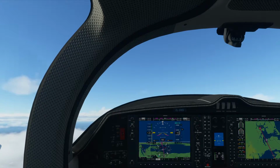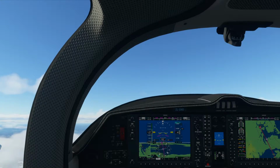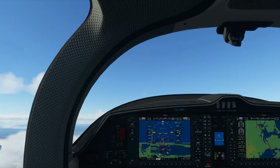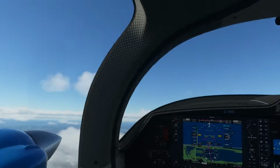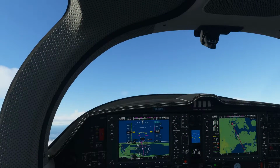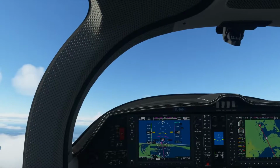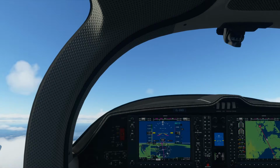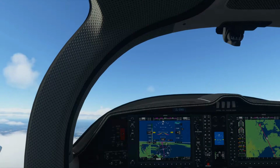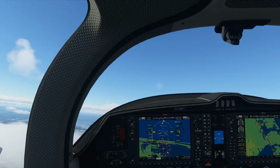So climbing out like an absolute banshee for this thing. 10 degrees, it hasn't complained once. We've even pulled the power back and it's still holding like 110 knots. I mean, our fuel's pretty darn full as well. We don't have a whole lot of payload on board or anything like that, but it's not like it's super light.